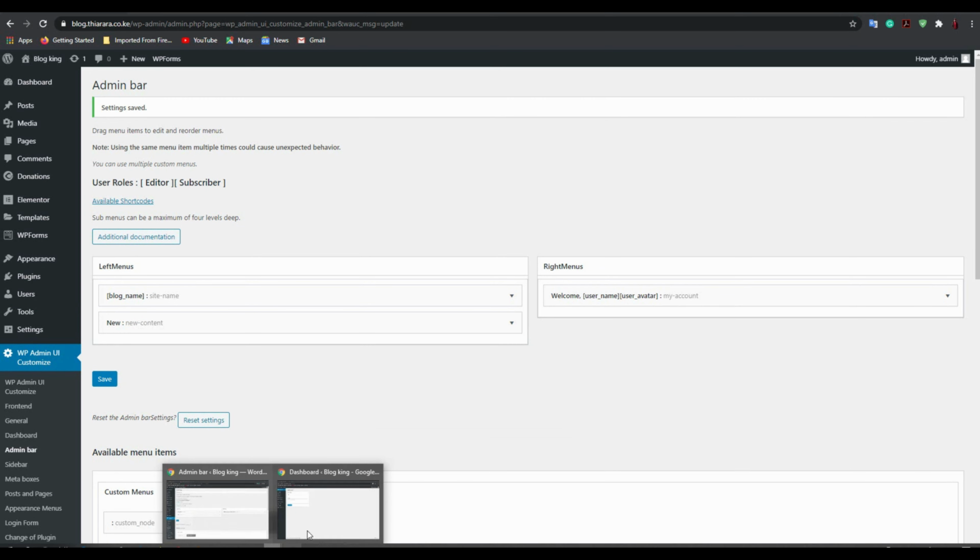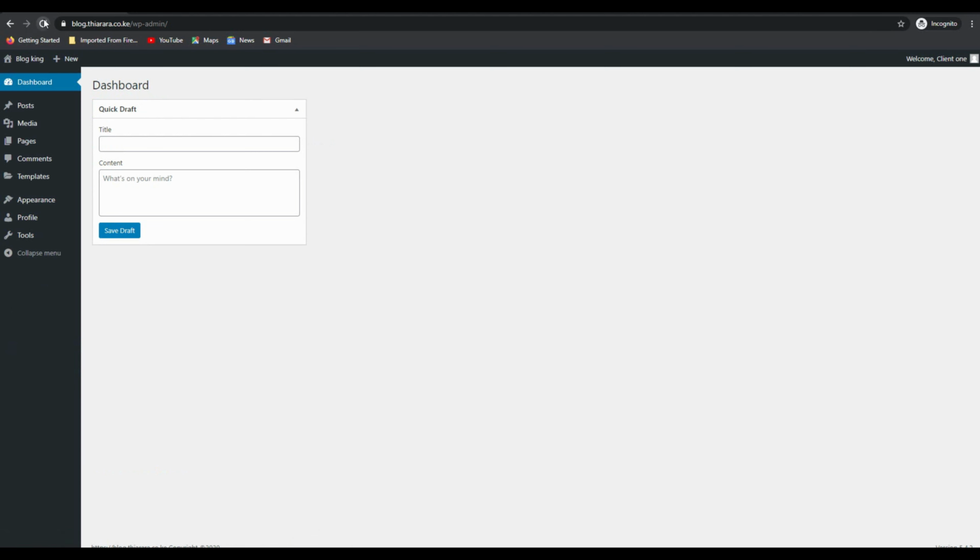So after that, we come here on our client dashboard and we refresh, and you see we only have a section for post. Yeah, add a new post. Seems good. Now here you can see it is welcome client name, and you have only this. Seems good. This will be an interface that will be easy for the client to use.